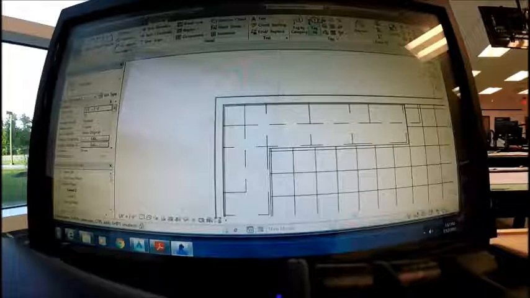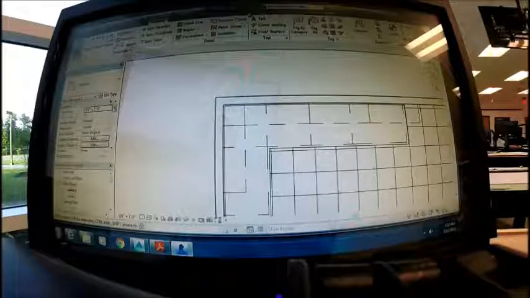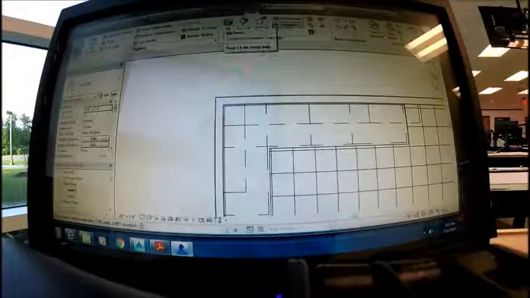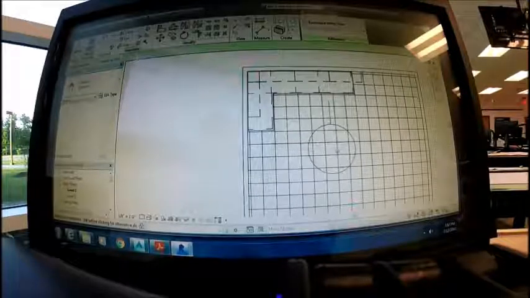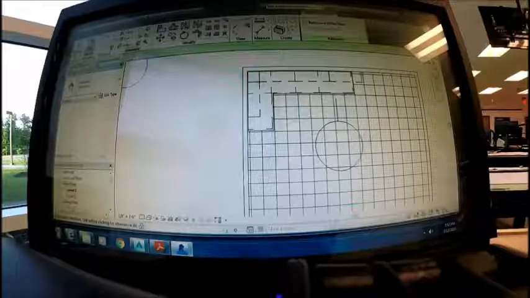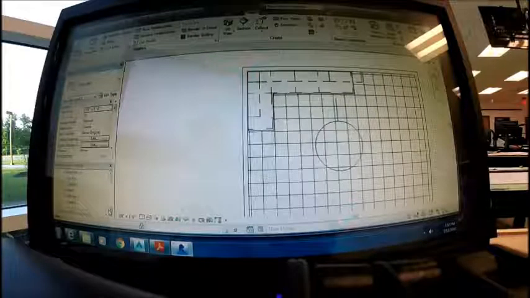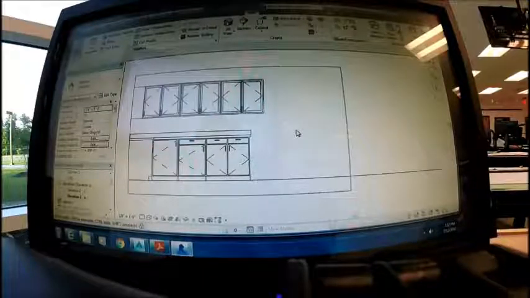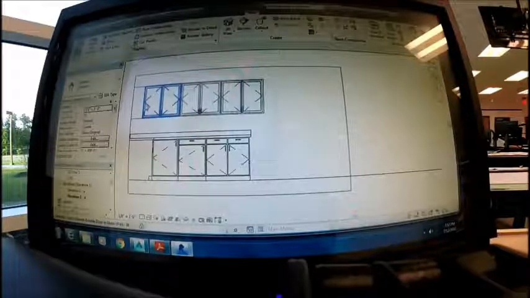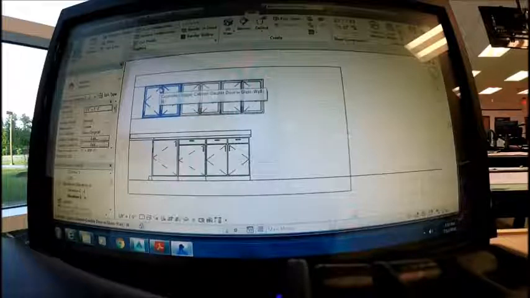Okay, so I'd shoot an elevation. Go into that elevation. Okay, so there it is. All right, now what I want you to notice is this dashed line before I get to the heights.